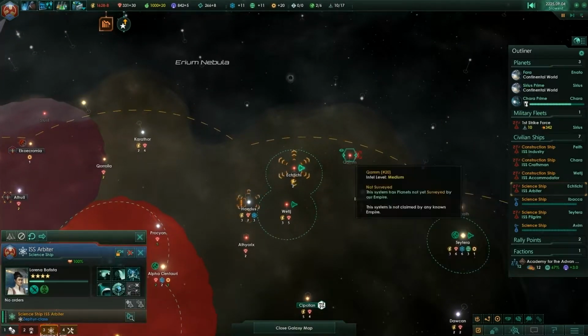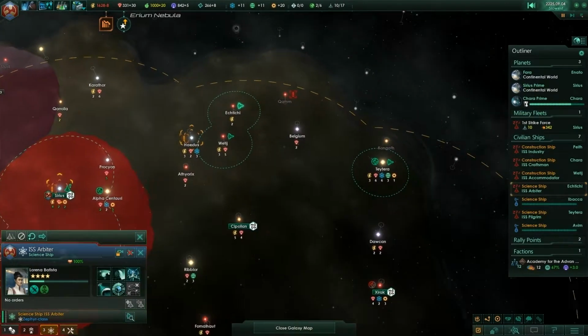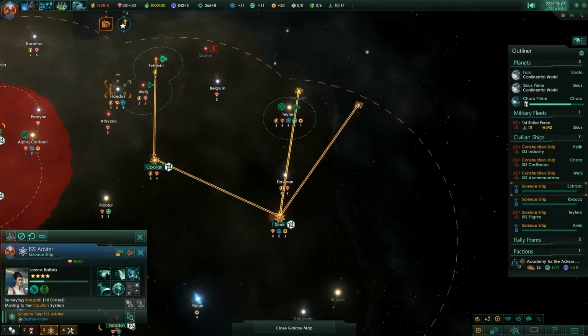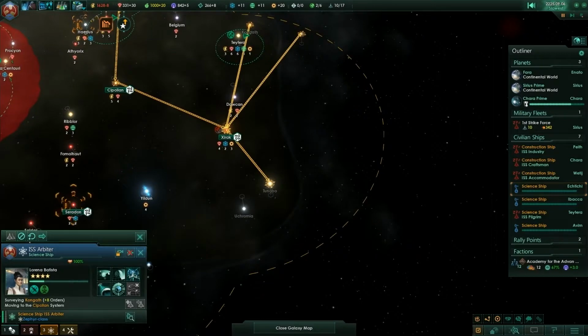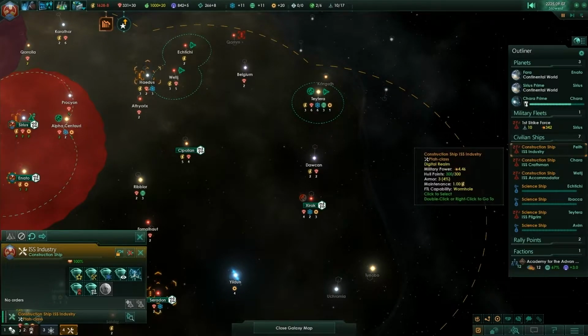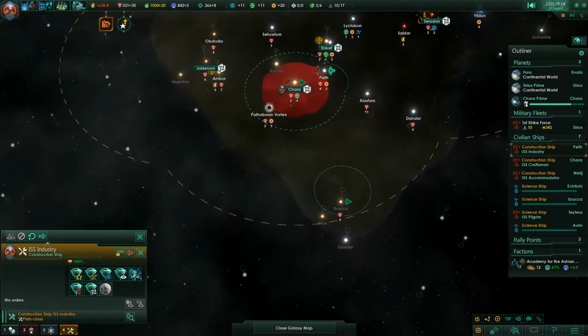So we've got another science ship here ready. I can actually, of course, survey more systems with this. Another construction ship here ready. So this one here, okay.